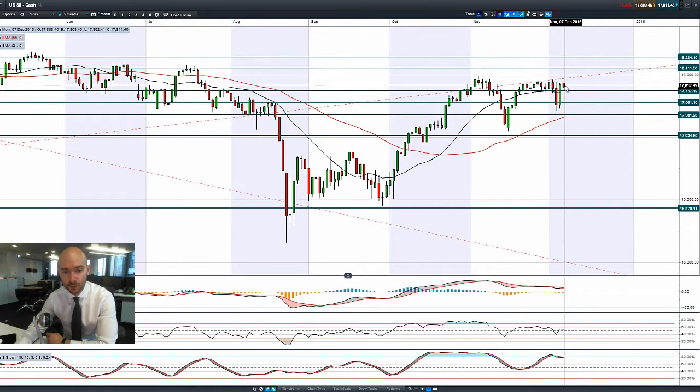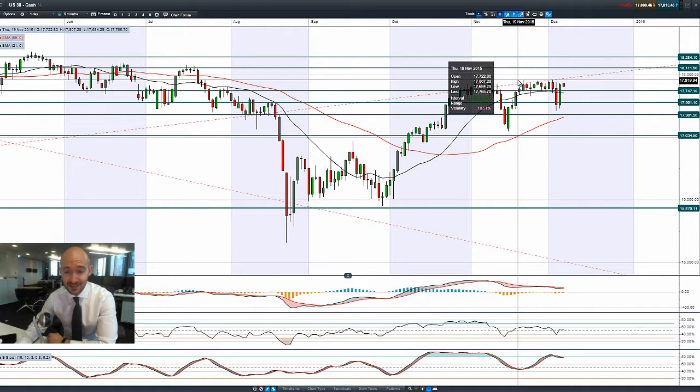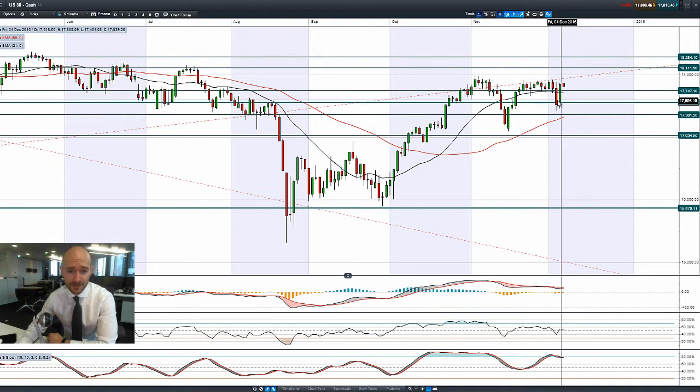We just come off ever so slightly this morning, but most global equity markets, FX and commodity markets are in sideways moving action right now. There might be short term potential resistance around about 17,900 and change. This is following a non-farm payrolls report that came in at 211,000 versus an expectation of 200,000. Looks to be blast off for interest rates on the 16th of December at the FOMC.